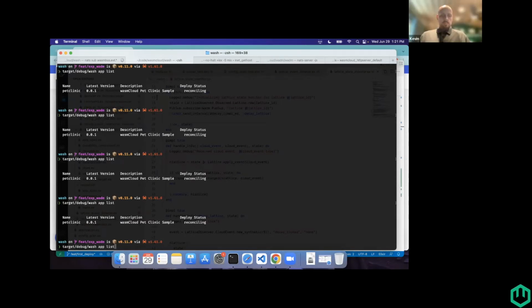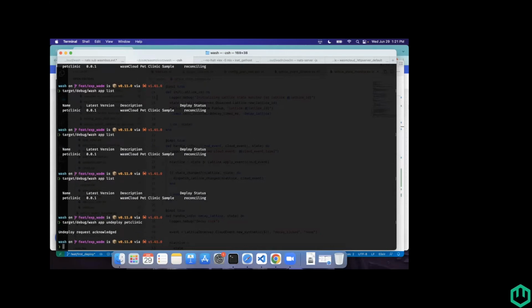Kevin, this is amazing. So quick question. If you wanted two more instances of an actor, you would create a new OAM with a new version and then put that and then deploy it again, or yeah, okay.